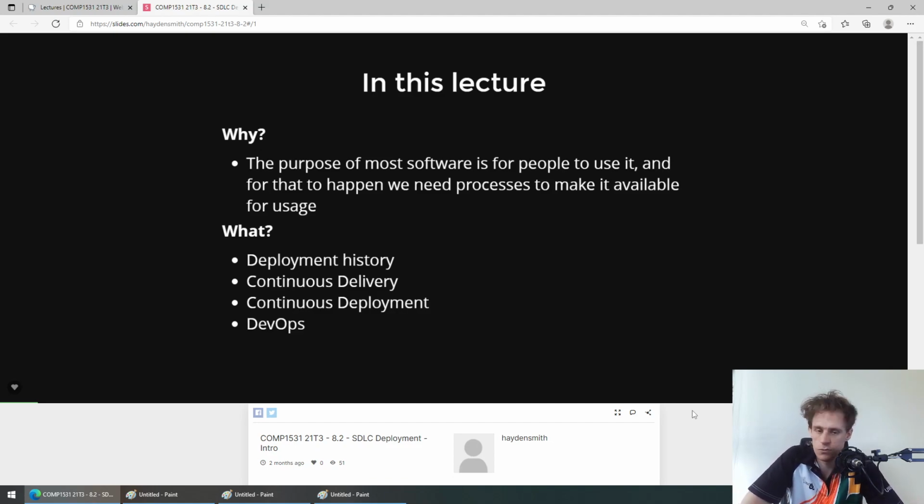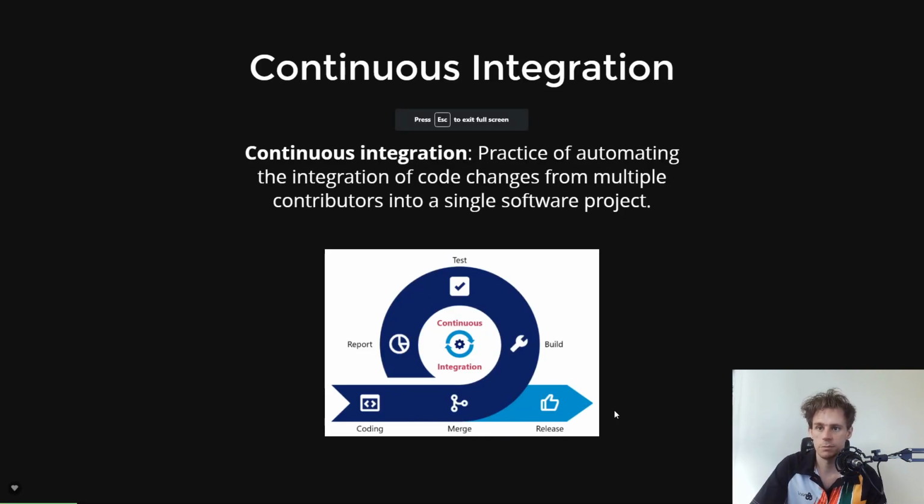CSE has software that they write that helps them manage things, like Web CMS 3. There's a few thousand CSE students who want to use that software. So CSE needs a way to not just write the code, because I'm pretty sure it's written in Python on the back end, but to actually make it available to you. There's a lot that goes into this, and it's not fundamental in the course, but it's certainly a really important aspect of it. Now, what we're talking about today in particular is this idea of continuous delivery.